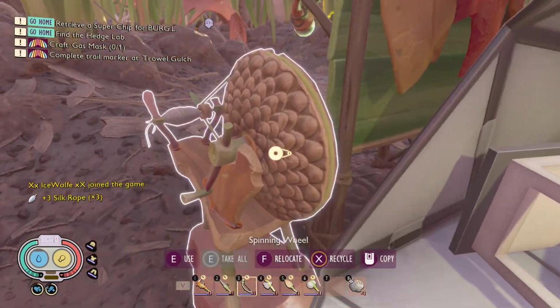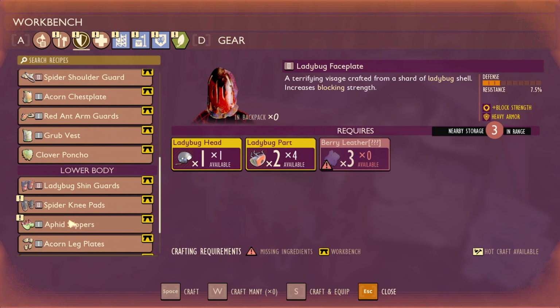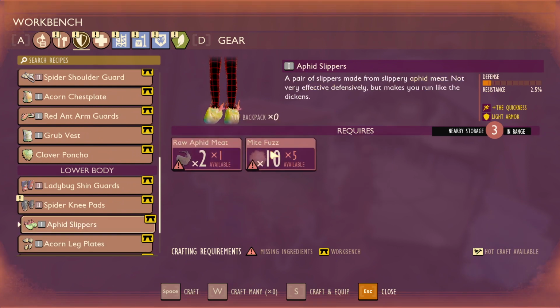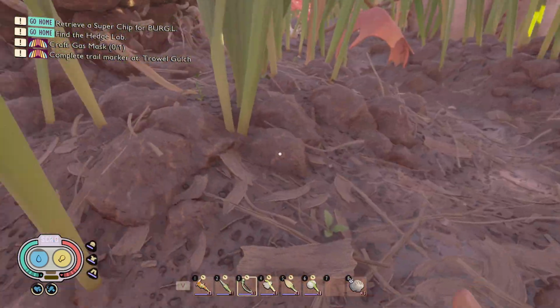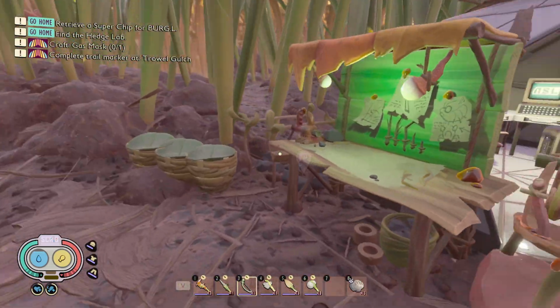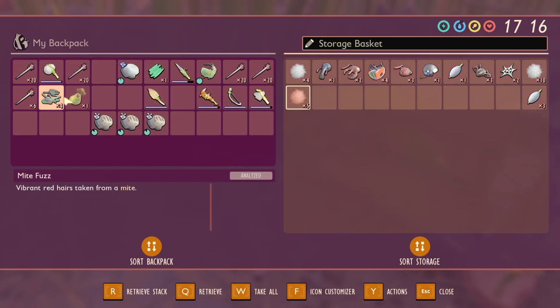I want aphid slippers. Why do you want slippers of all things? Because. Make aphid a cute little beanie. Cool. No, make it a cute mite beanie. Fuzz for aphid slippers? Alex, where are you? Oh, hello. Okay, there. I'll go kill a mite for you. Yeah, I don't have any mite. I have 5 mite fuzz.